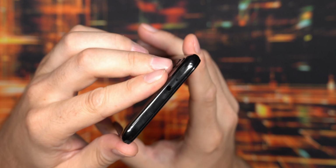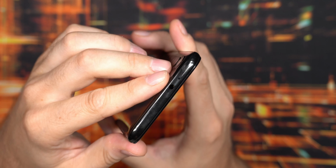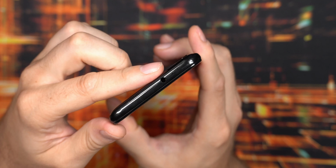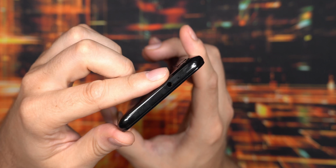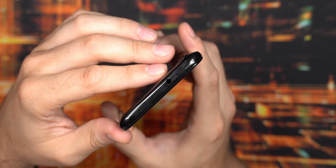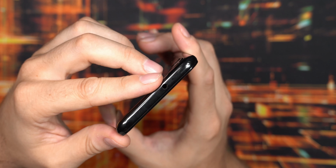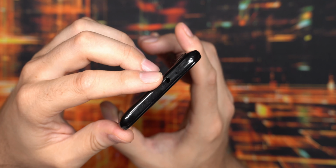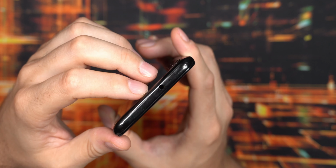And one thing this phone also has is of course a headphone jack. I know a lot of people out there still prefer using wired headphones with their phone, and it's only those mid-range or lower end phones that today are getting a headphone jack. For how long, I don't know yet, but I think in a few generations we'll see this also removed for the lower end devices as well, but it is definitely a nice thing.